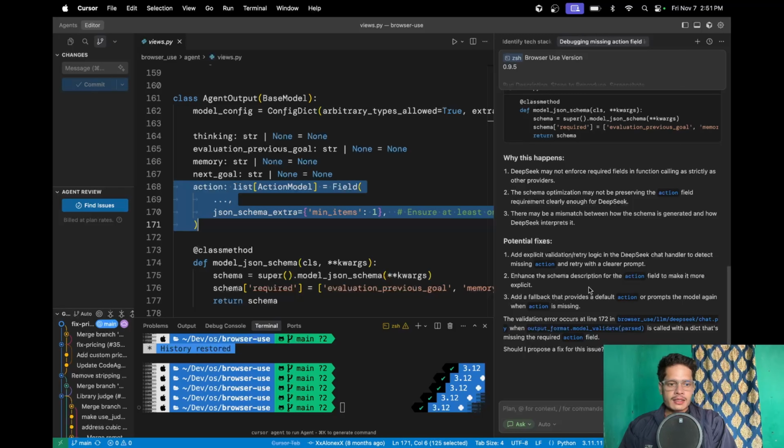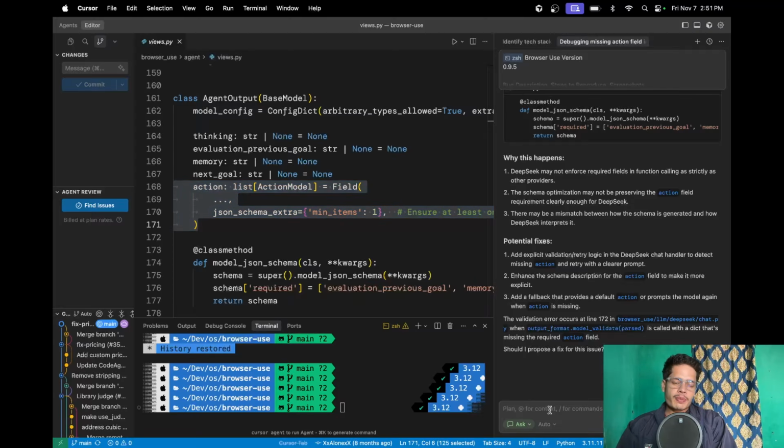The validation occurs at line 172 in chat.py when output format dot model validate is called with a dictionary that's missing the required action field. Should I propose a fix for this issue?